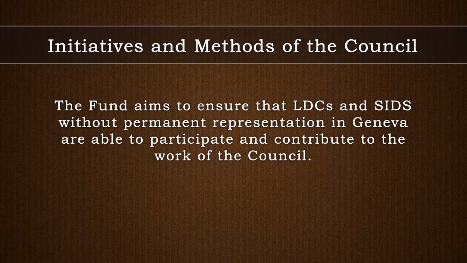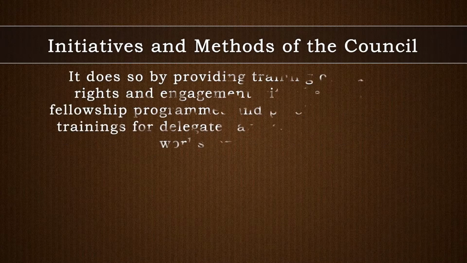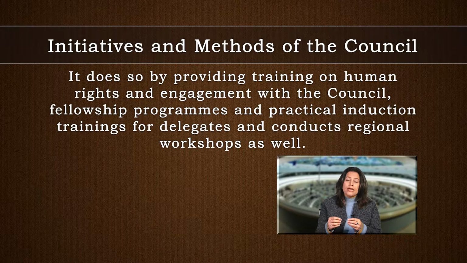In 2012, the Human Rights Council established the Voluntary Technical Assistance Trust Fund to support the participation of least developed countries, LDCs, and small island developing countries, SIDS, in the work of the Council. The LDC and SIDS Trust Fund was established in 2014 and states make voluntary contributions to it. The fund aims to ensure that the LDCs and the SIDS without permanent representation in Geneva are able to participate and contribute to the work of the Council. It does so by providing training on human rights and engagement with the Council, fellowship programs and practical induction trainings for delegates and conducts regional workshops as well.